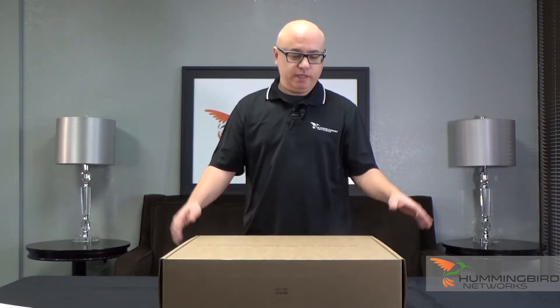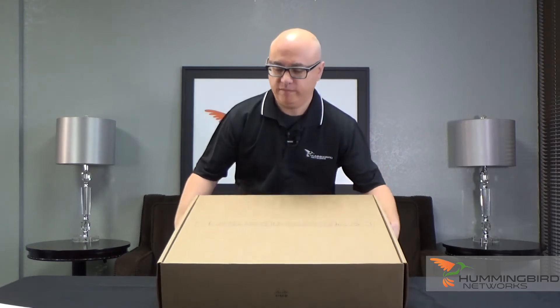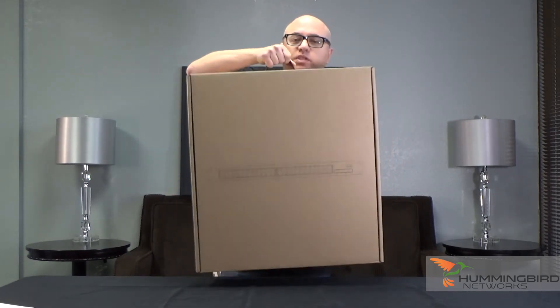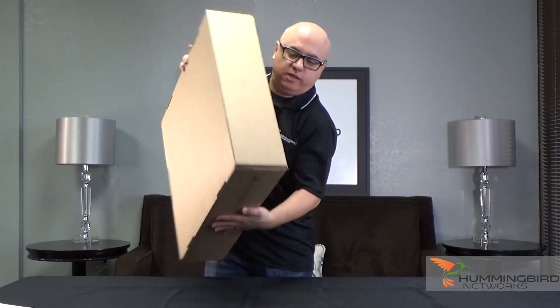It's brand new to Meraki — it's only been out maybe a week or two. First thing I want to start off with is the box itself. Look how nice it is. You can tell they even have the Cisco Meraki picture of the switch on the box. They also have a handle on the box so you can actually carry it — maybe upstairs or to a different floor around your office. It's not this big bulky box. To my knowledge, it's the only networking company out there that makes a handle for their products and puts so much time and design into the box itself.